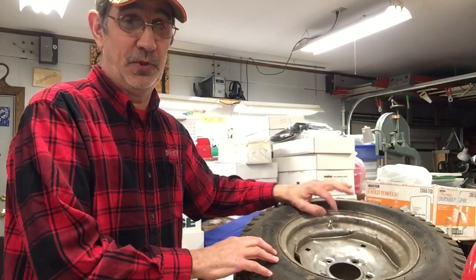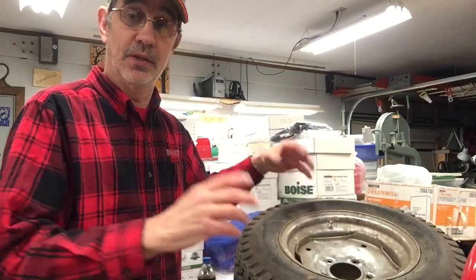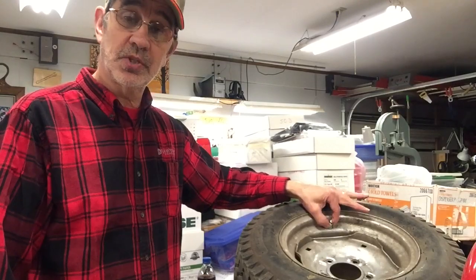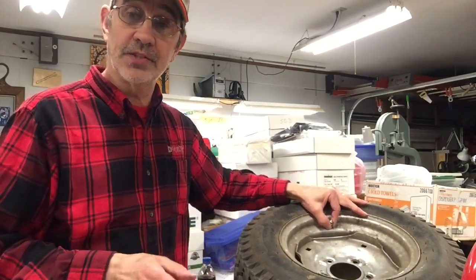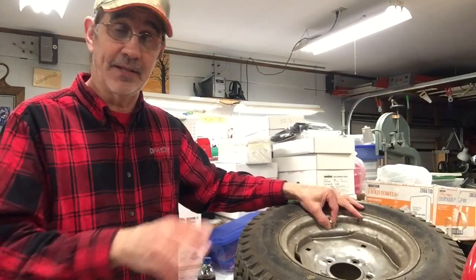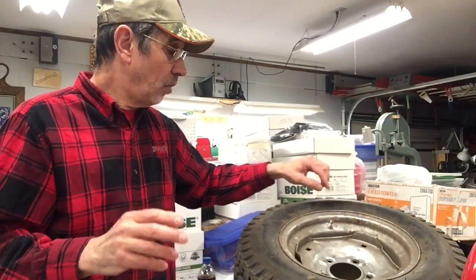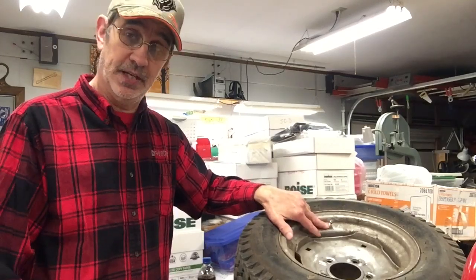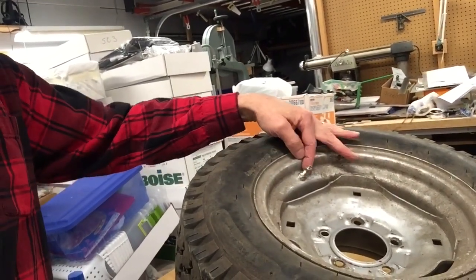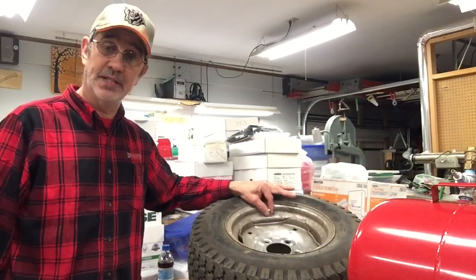The first time I loaded this, I used a standard tube, and what happened is the valve stem was leaking and I lost pressure. Because of the weight of the liquid inside the tube, it pulled the stem down inside the rim — and now you've got issues. You've got to try to get that back out, or break the tire down and cut the tube and lose everything. I was lucky enough to get it out. So I finally ordered inner tubes with threaded valve stems. The valve stem has threads and nuts on it and a washer, and you actually bolt the stem in place — it cannot go anywhere.